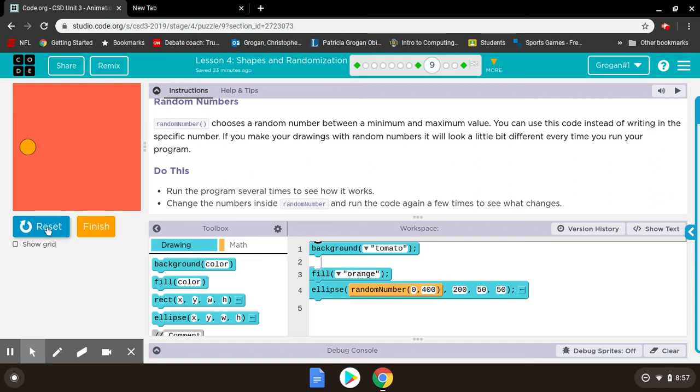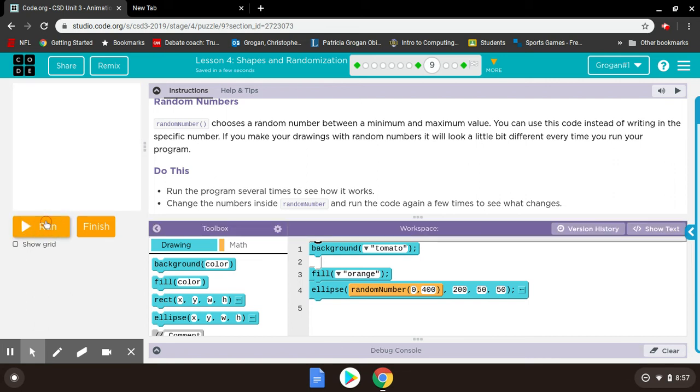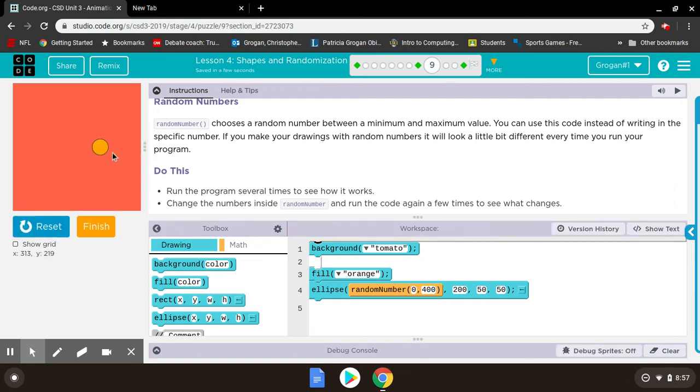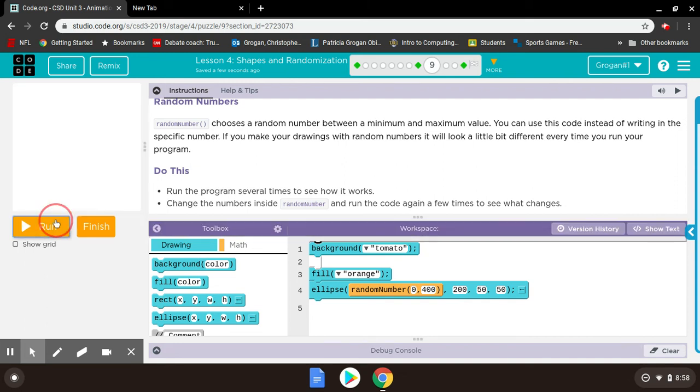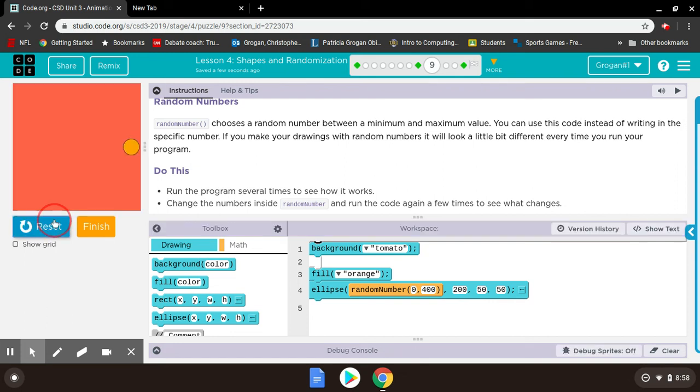If I run this program several times to see how it works, if I hit reset and run, notice that each time I run the program, this orange ellipse shows up in a different spot: on the right-hand side here, center here, on the right, center, right. See, it shows up on the left-hand side here.